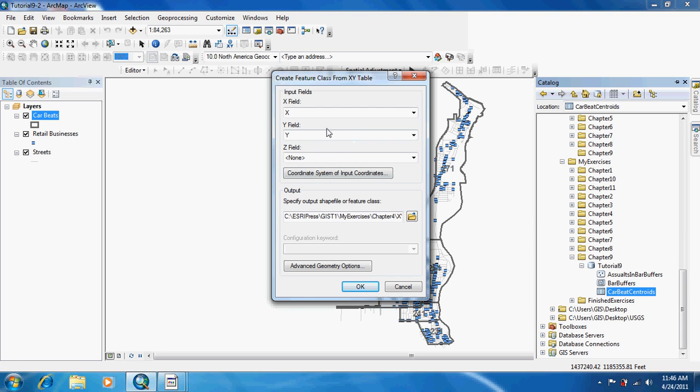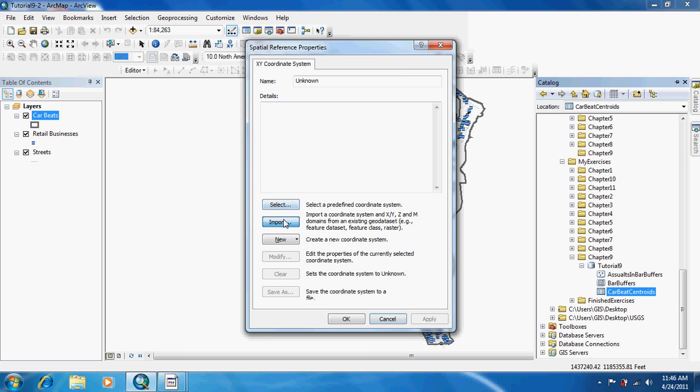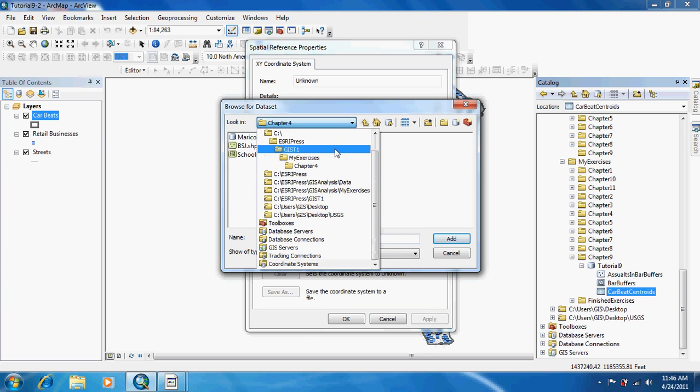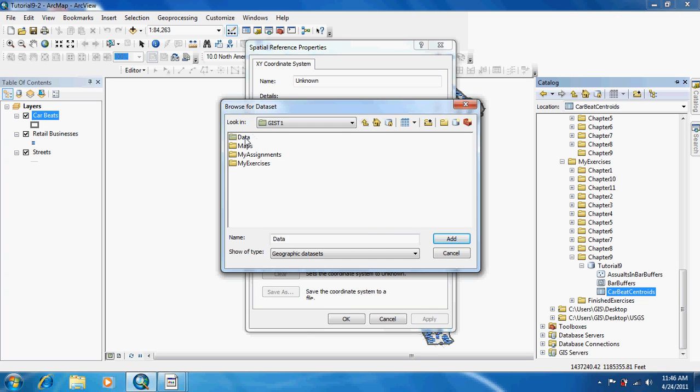They want us to choose the appropriate ones there. They also want us to import a coordinate system, and they tell us which one they want. It's Lake Precinct or Lake Car Beats, and it's in data Rochester, New York, Lake Precinct, and it's this one right here.